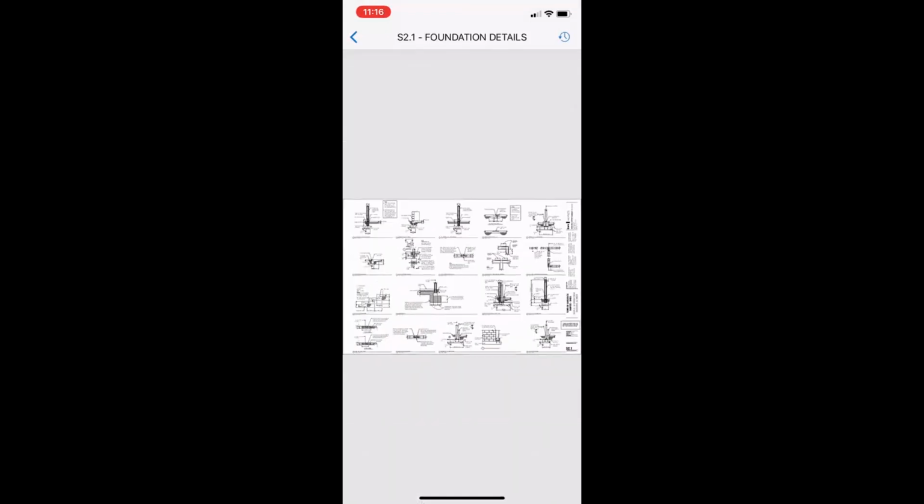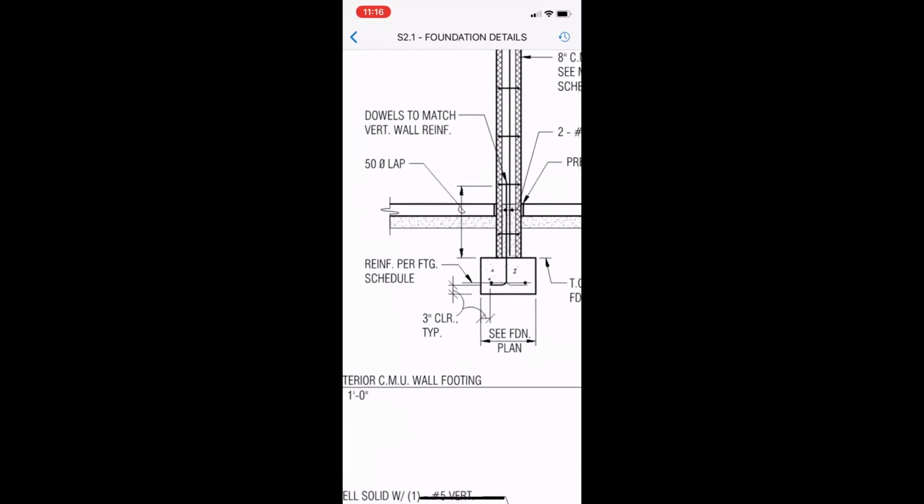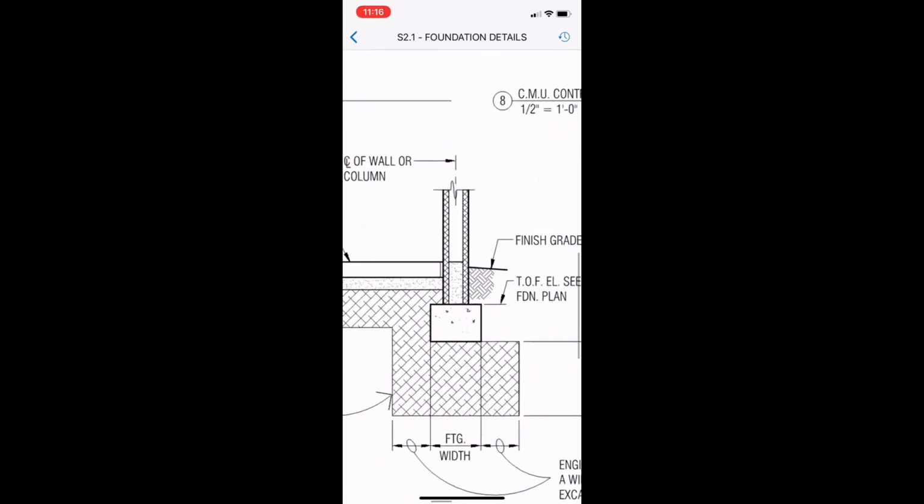So I've created hyperlinks to the sheet, not to the actual detail, because I wanted to do a batch item for it. And it doesn't seem to have as much rendering as you guys can see from my iPhone. It's a little bit different through Zoom, it seems. It's not getting as much pixelization, but it is optimized on my iPhone. I can see it perfectly fine. All of my details are coming out correct.